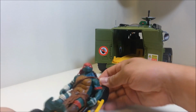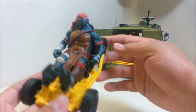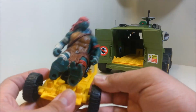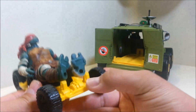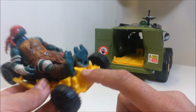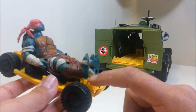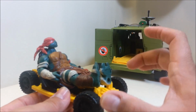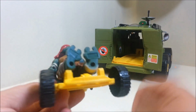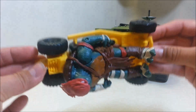So we've got Raph mounted on here, and as you can see, the vehicle's got some handles that he can hold on to right there and right there. As you saw, the seat is rounded off, so that accommodates the shell rather well. You've got a little engine detail on the back here, and some pedal detail in the front here. However, Raph, because he's such a larger figure than all the others, doesn't do well putting his feet on the pedals. Typically his feet come out and hit the wheels and make him stop. So I just put the feet on top of the pedals like that. But really, really cool looking vehicle here. And as you can see, Raph is sitting in there quite securely.